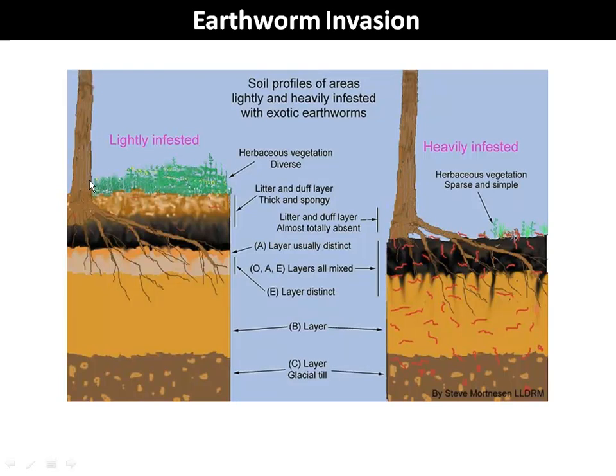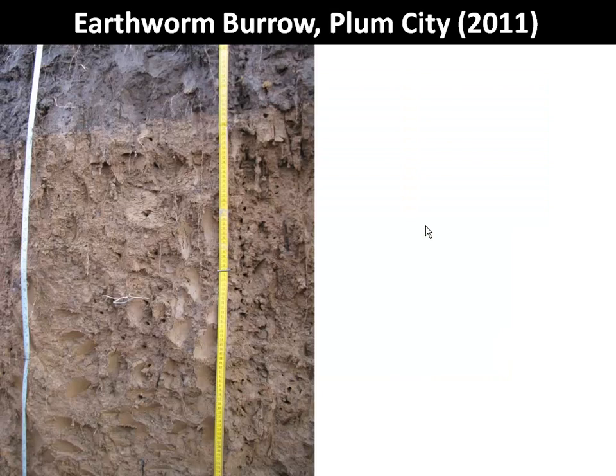In a forested situation, you have a rich organic layer at the surface. When you have earthworms, those earthworms are going to decompose most of that organic material, leaving you with just the mineral surface horizons exposed. The problem with that is that you're going to start to expose those fragile roots, and you're going to leave the tree more susceptible to infections and diseases. It's causing all sorts of issues in the forest floor, which is not a great thing.